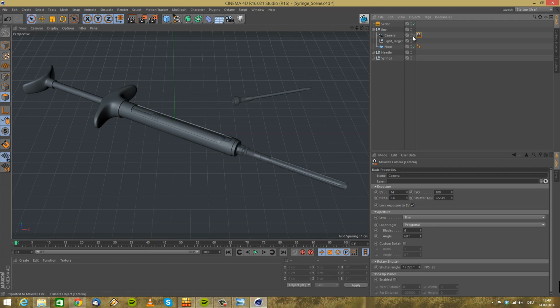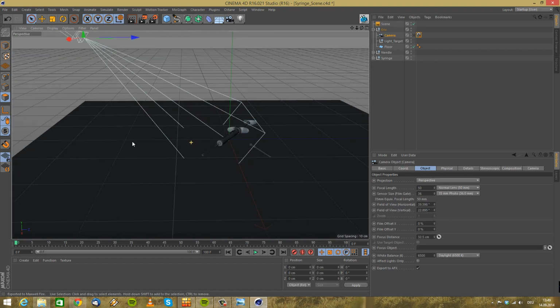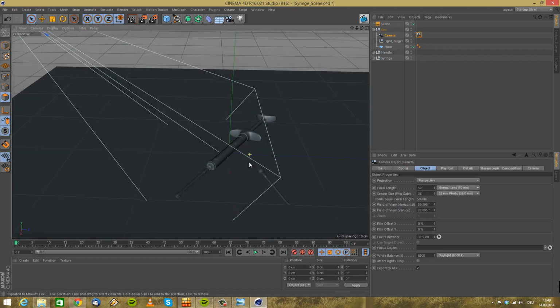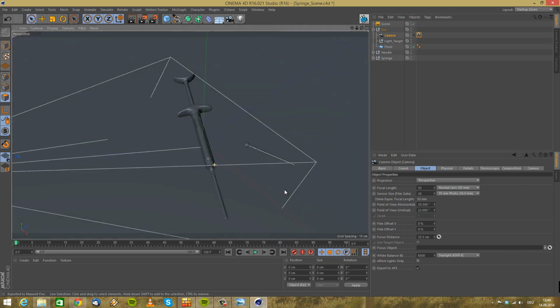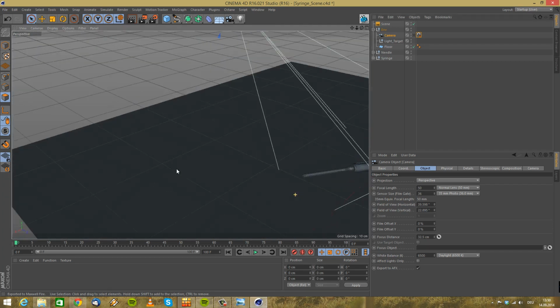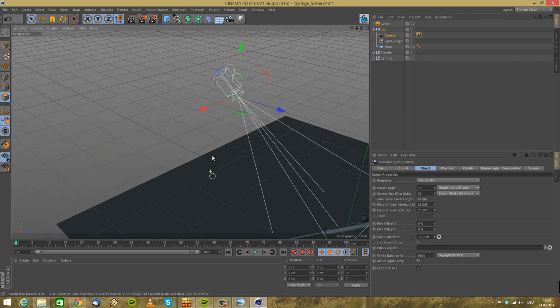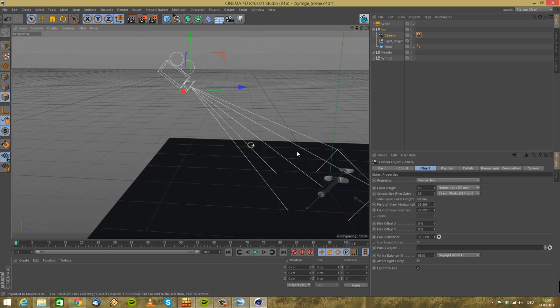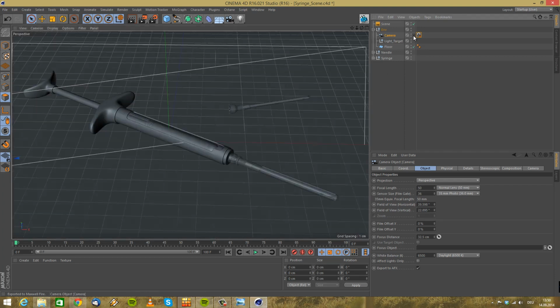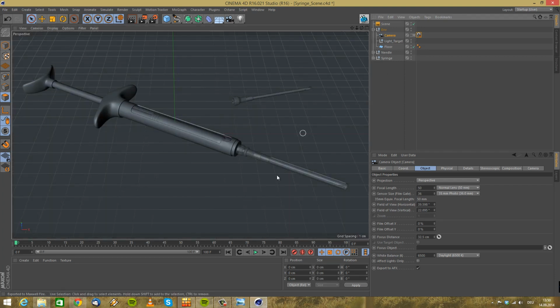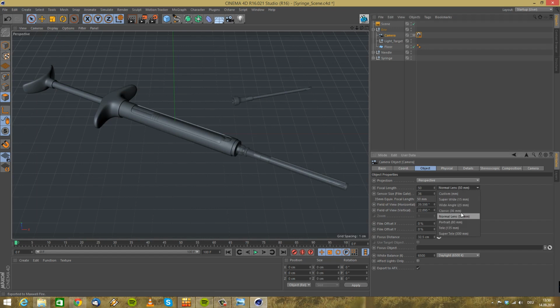Okay, since the scene is already set up, I guess the focus distance is already there. As you can see, the focus distance is perfect of the camera, so this siren will definitely be in focus, so 32.5 centimeters, and normal lens. They also did use a 50mm lens, which can also make your shot a little bit more interesting instead of using the normal 36mm lens, which probably a lot of people still use.